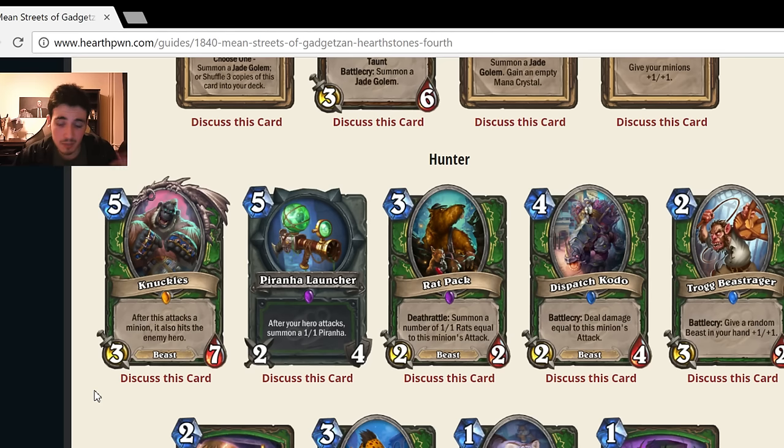You kill a minion and then you deal 3 to the face. Kind of like a quick shot. I think this card is really nice. I think it will be played. I think it's really good, yeah. Bold prediction, will be really good.